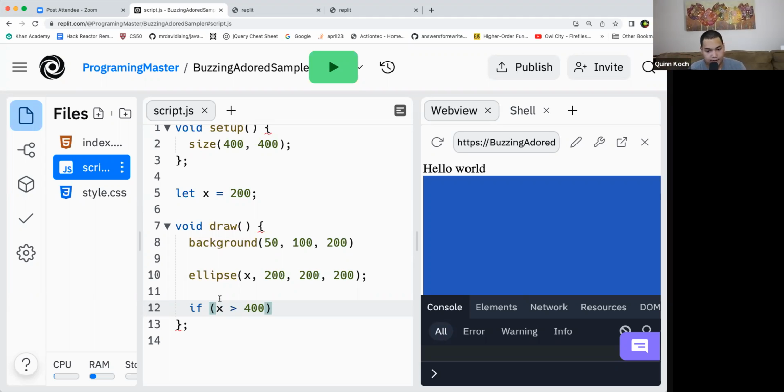So if x is greater than 400, curly braces, we will say, how should we be saying this?